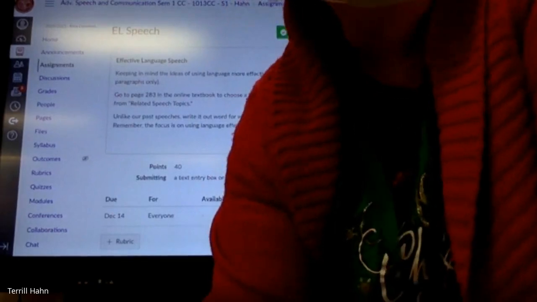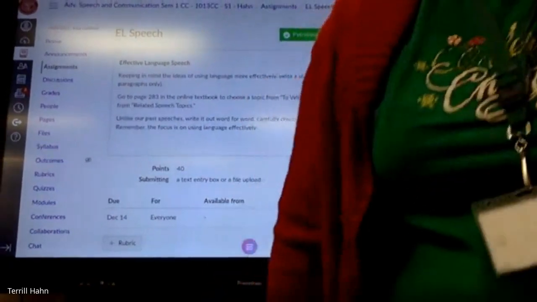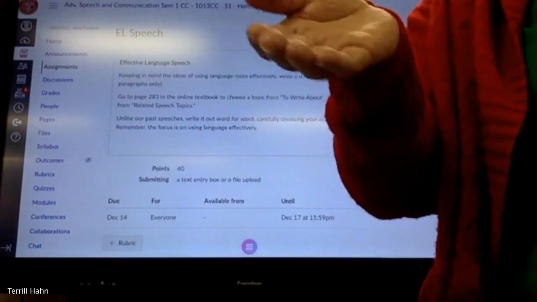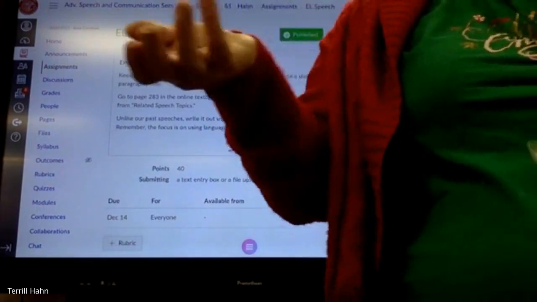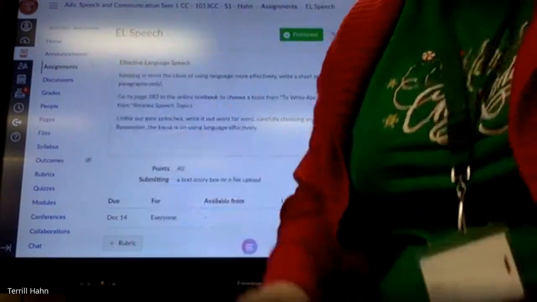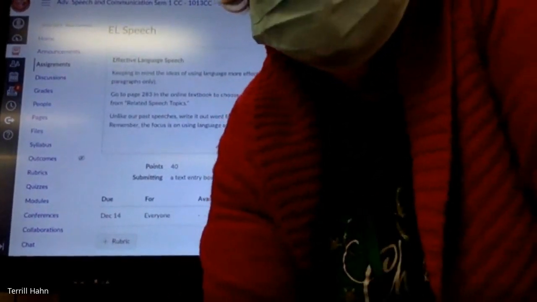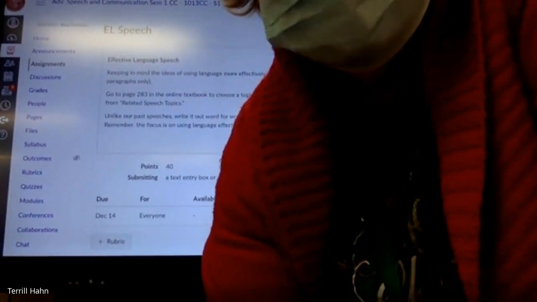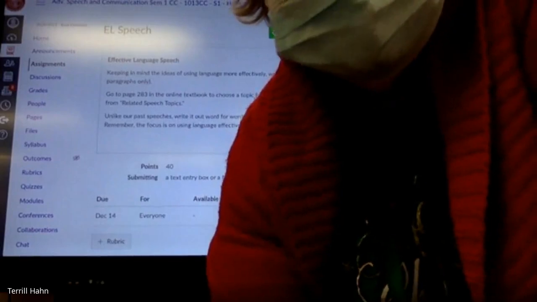No, you do not have to do an outline. Now, if you want to write down notes and plan it out, if that's how you work best, because this is more like writing an essay, you're free to do that, but I'm not requiring you to, okay? No, Caesar, Addison just asked the same question. No, you do not have to turn in an outline.